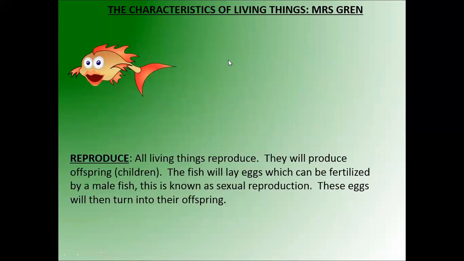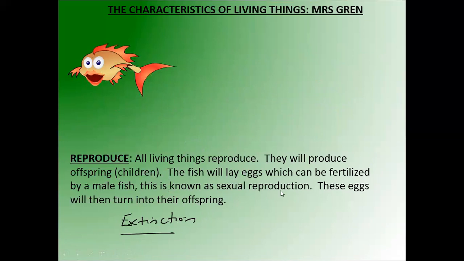And also, we should know that all organisms, all living things, should reproduce. The reason why organisms reproduce is for the organisms to continue to live, to continue to be in existence. Because if organisms fail to reproduce, then there will be extinction. Extinction means the organism will no longer exist anymore. So all living things reproduce. They will reproduce offspring, which we call children.